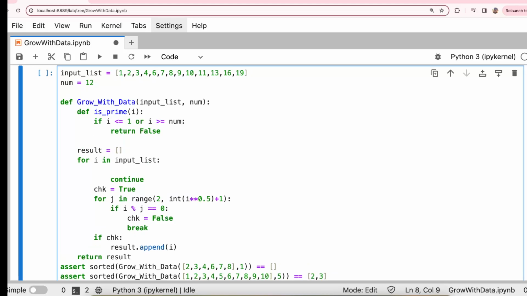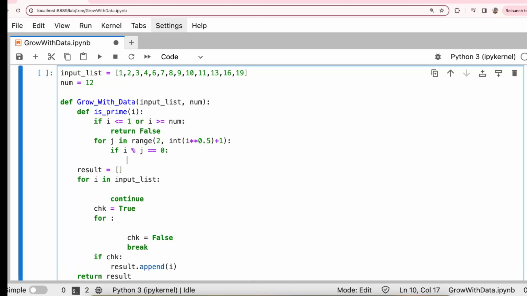If not, you say for i in, let's copy it, range here, say j, sorry, last time the same mistake. For j in range here, we check if it's divisible by j.